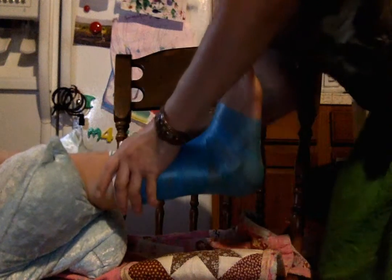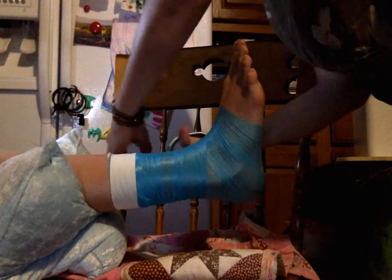And like I was saying earlier, I'm going to have to be cutting this tape by hand because of my rheumatoid arthritis disability, so bear with me.